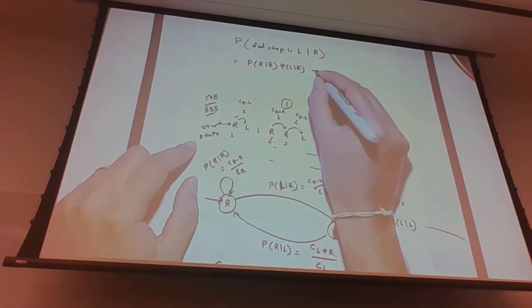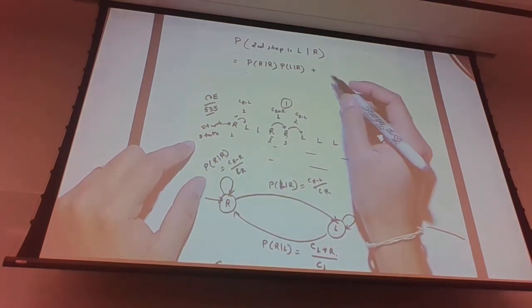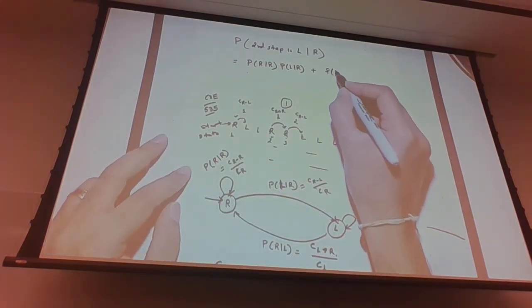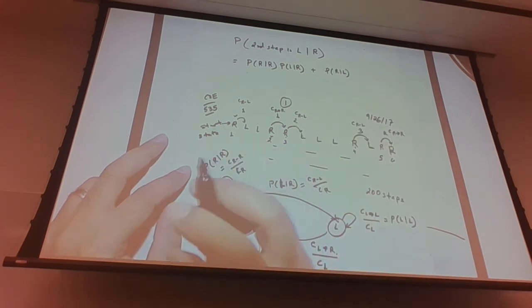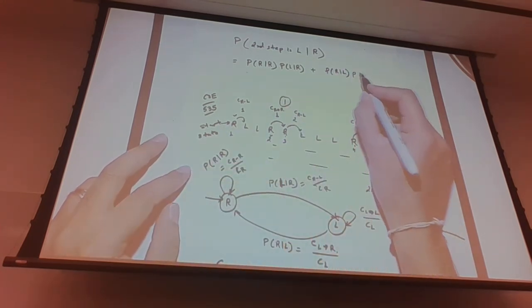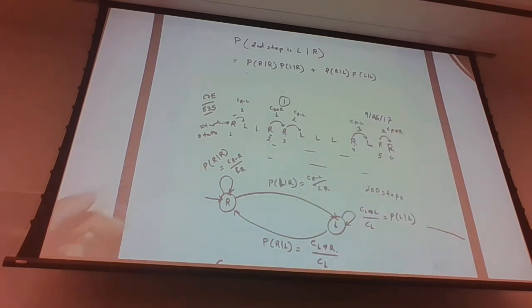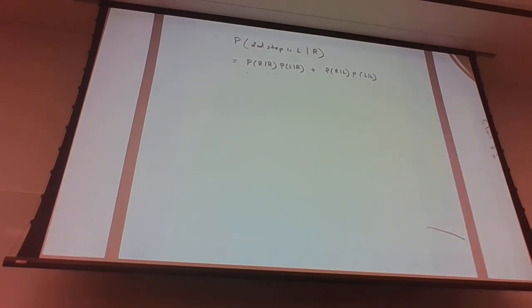And then there is another possibility. I take the left step first, so P(R|L), and then I take again the left step, P(L|L), right? Then you end up in the right step, but I want the left step. Do you understand why? Which one? Sorry, yeah, P(L|R), yes. Good. And that means you're paying attention.